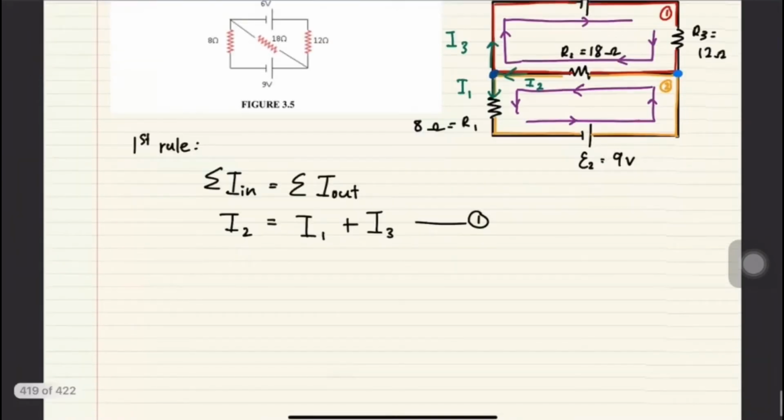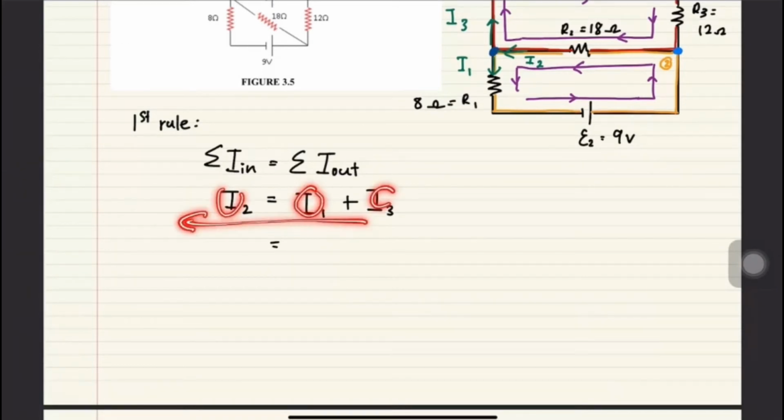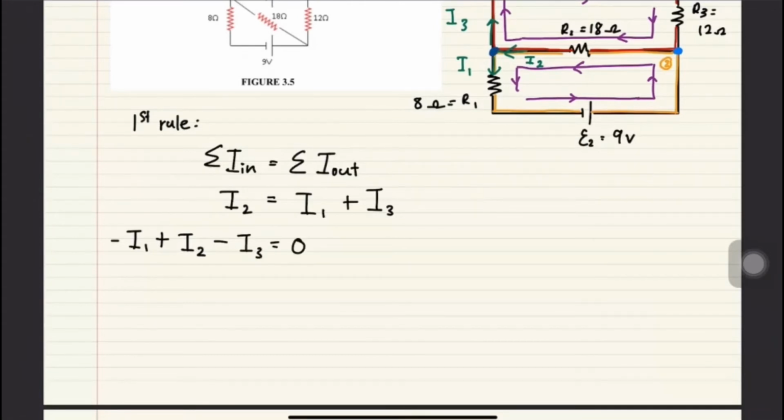Okay, but then if you want to solve this one, sebab dia ada kamu akan ada 3 equations now. So if you have 3 equations, the best way to solve it is using your calculator. So dalam calculator nanti saya nak kamu tekan macam the matrix. So calculator kamu buat matrix lah. So maybe you can rearrange, you put everything with the pemala I ni, kamu bawa dia ke kiri. Anything without to the right. So here I just bring everything to the left. So you have negative I1, okay, positive I2, negative I3 equals to 0.